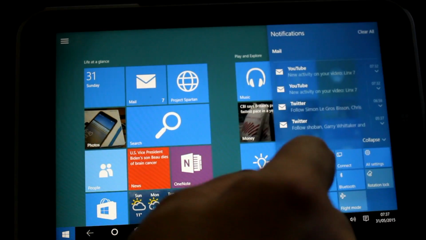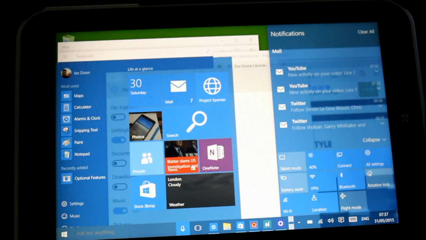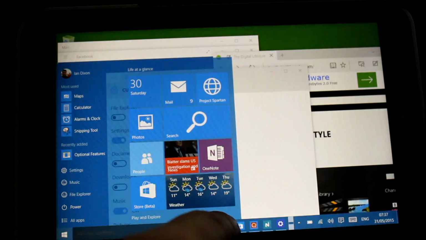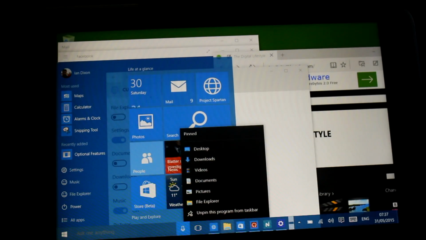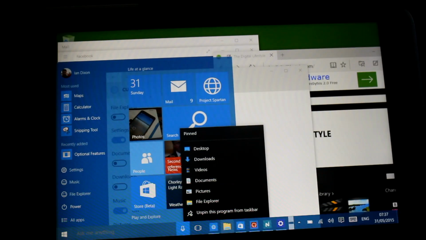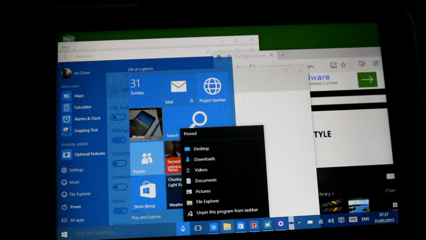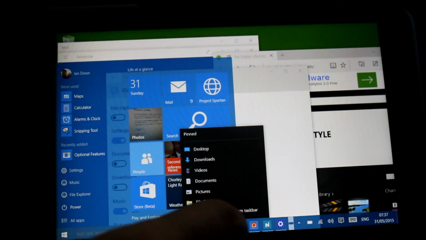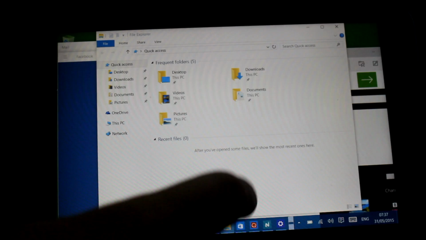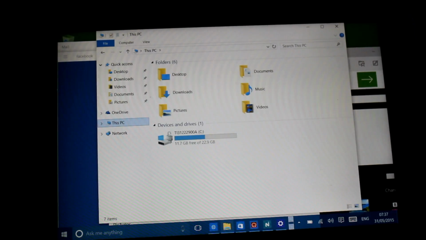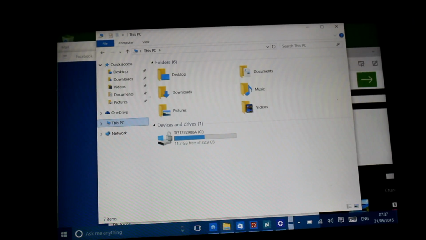So we're going to take it out of tablet mode. And then if you press and hold, or you would right click on the folder, you get the jump list. So the same as it was in Windows 8 and Windows 7, these sort of fast jump lists, and they will appear on here as well. And while we're in this mode, let's have a quick look at the icons. They have slightly changed, they've been cleaned up. Just got matching sets of these, file icons and things like that have been improved.